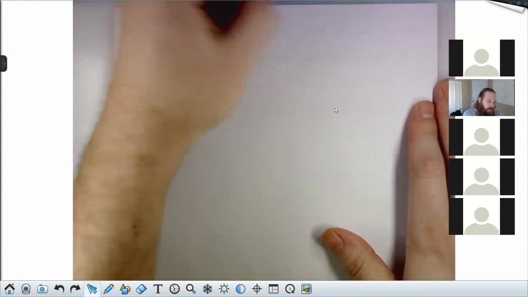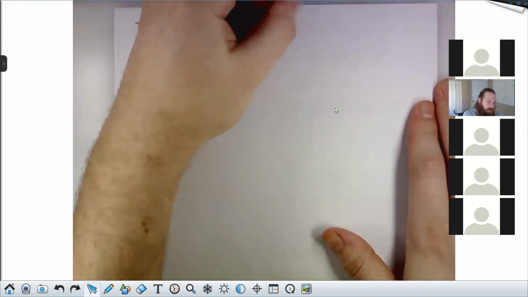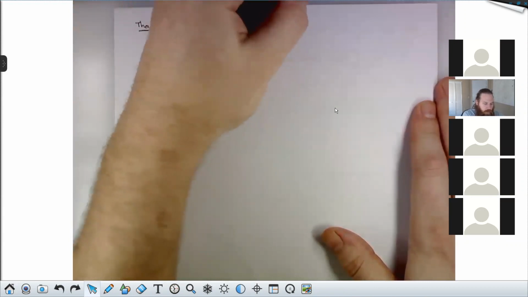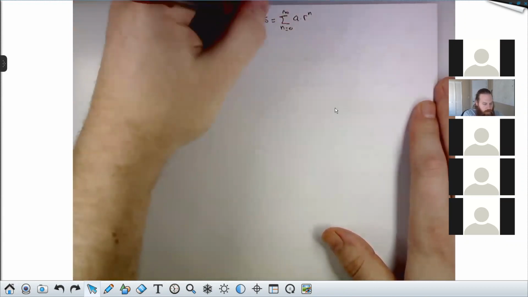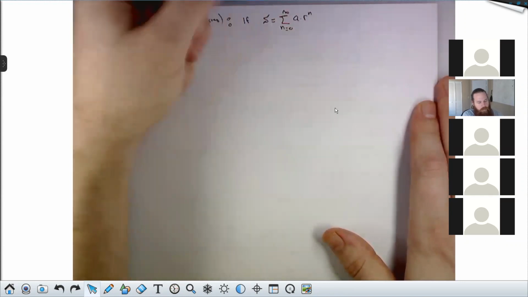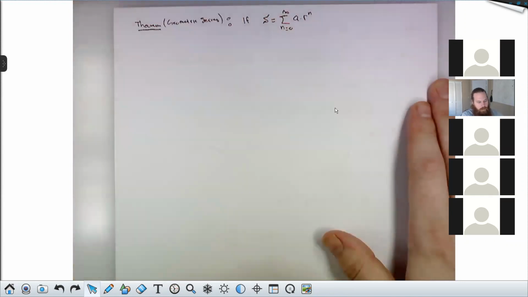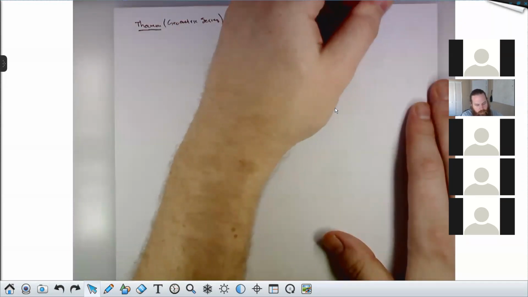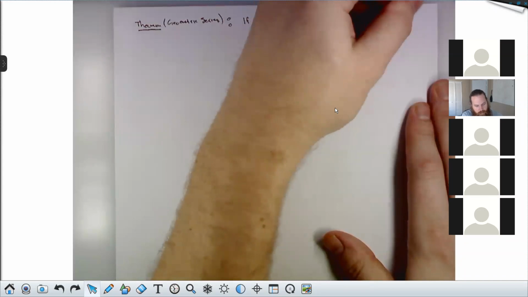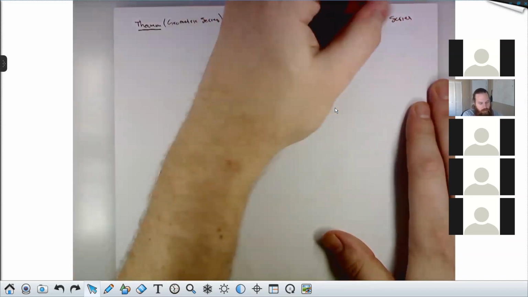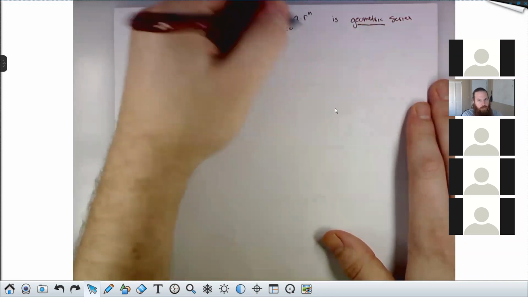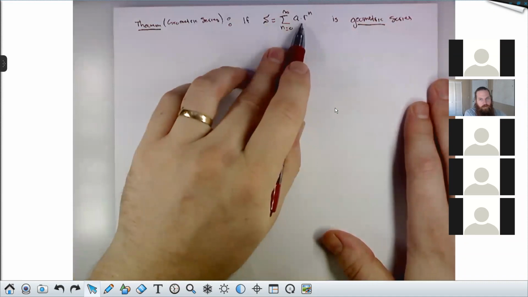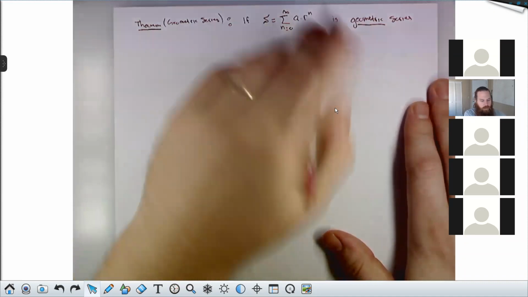This says if S is a series like sigma n from 0 to infinity of a times r to the n, so one constant times some other constant to the n, we call this a geometric series. Geometric because the thing inside here is a geometric sequence. So the series built out of a geometric sequence is called a geometric series.